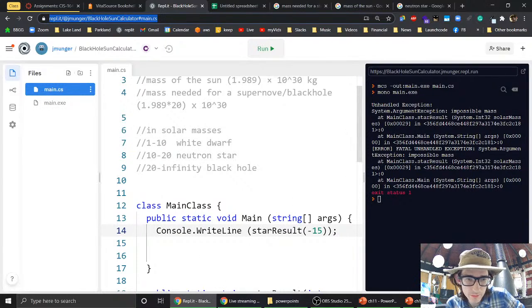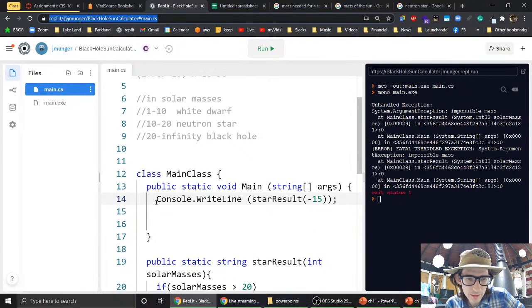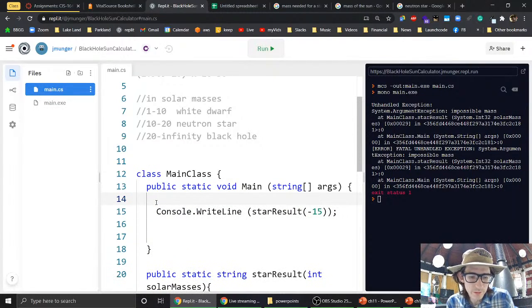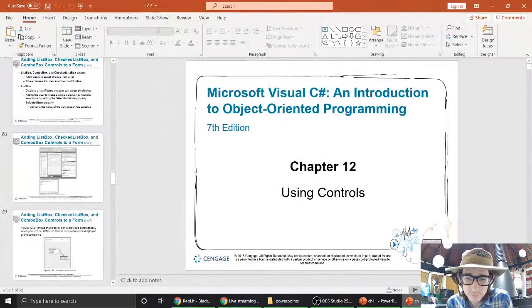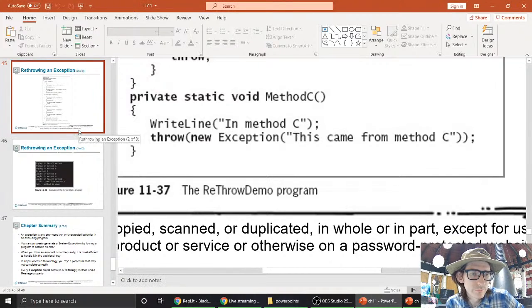This crashes the program right now. So we could do try this, and then we could do catch. Let me check the syntax here.